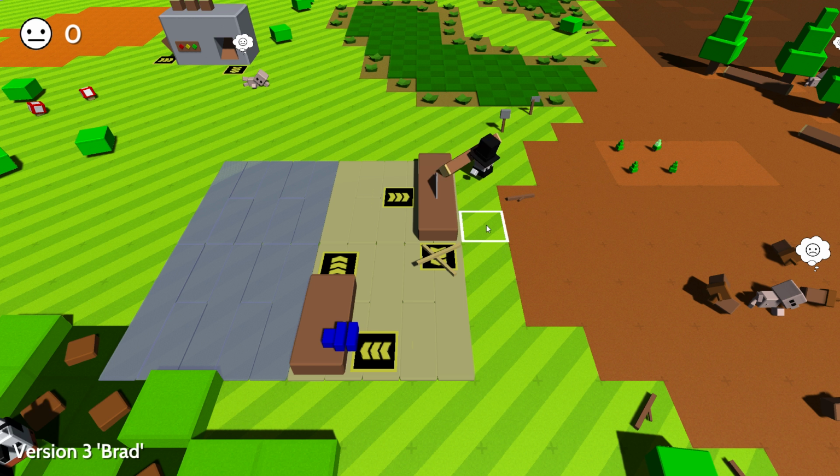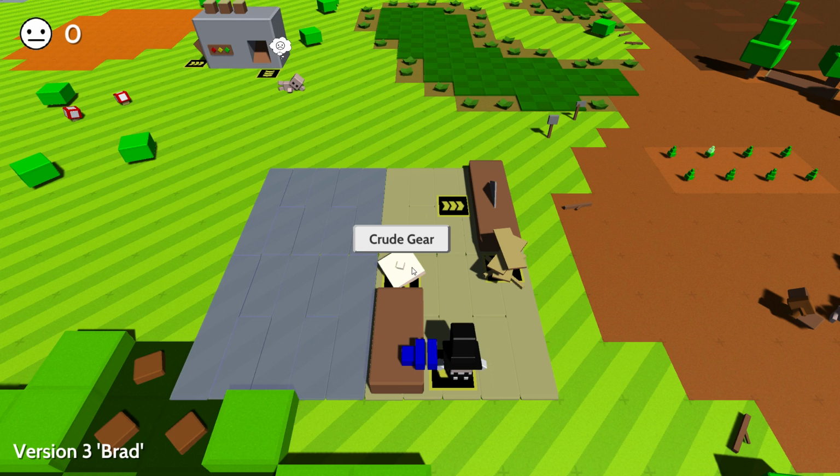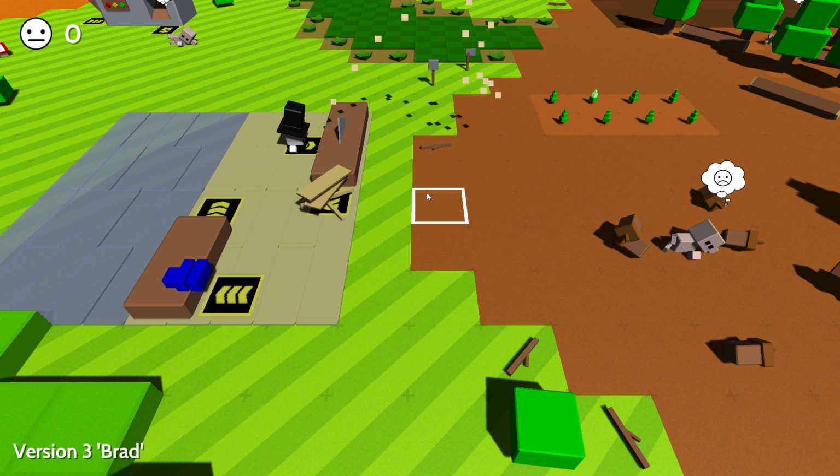As we said. Give me a plank over here. There we go. Bunch of planks. For this. There we go. So that is a crude gear. I'm gonna put this in this bad boy. A few more planks and a few more poles. We're gonna actually take one of these. We're gonna change everything to a pole, put it in here. Get four poles out of here.